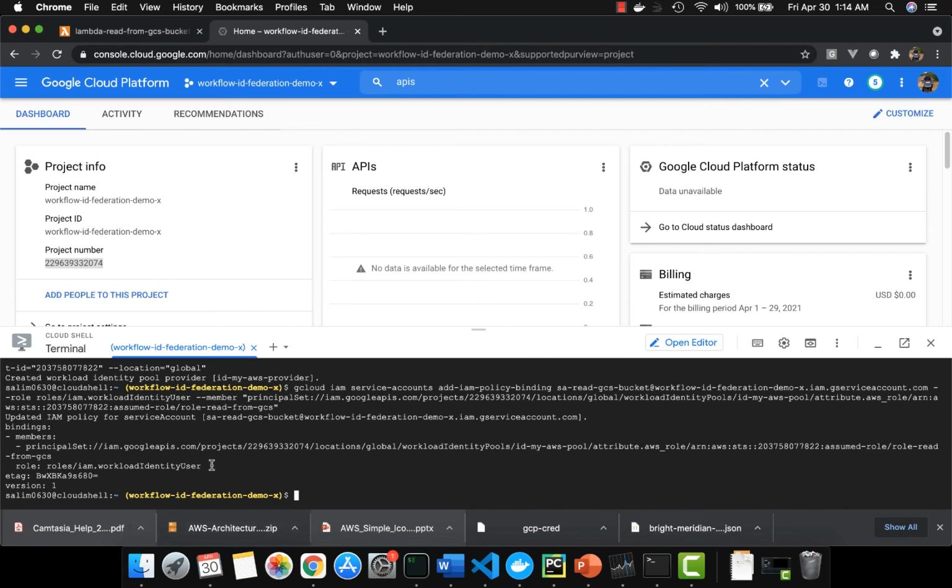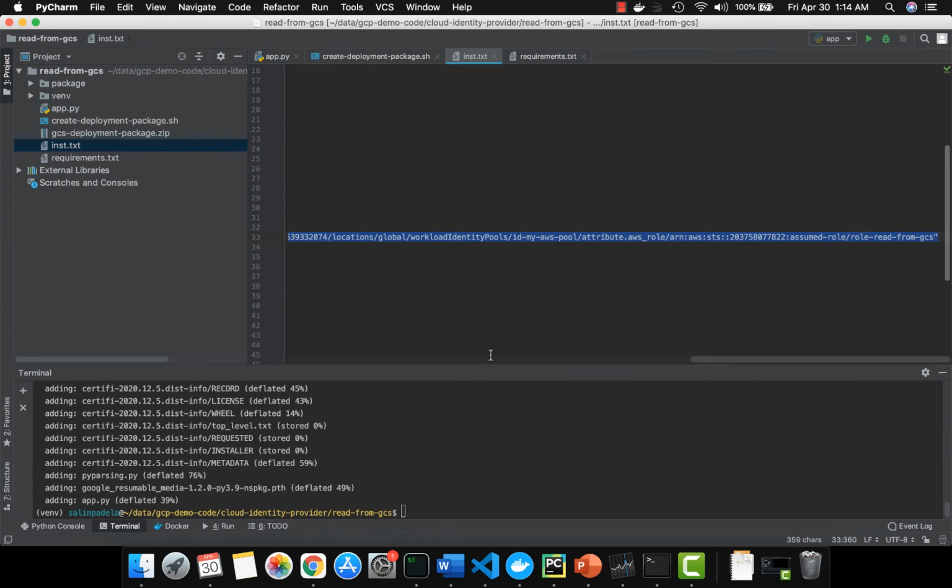What it's going to do is update the IAM policy for the service account, and it's going to say this service account can be assumed by this role called role-read-from-GCS if it is from this particular account. So this is the ARN of AWS. If you work with AWS, you understand what the ARN is.